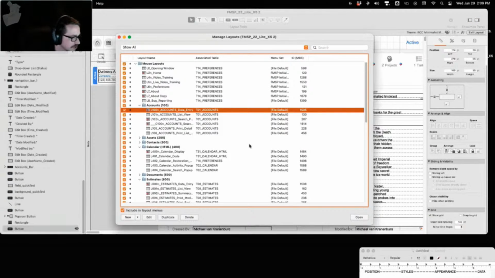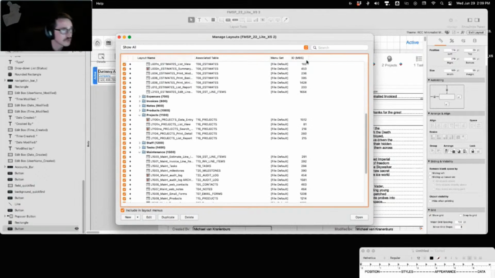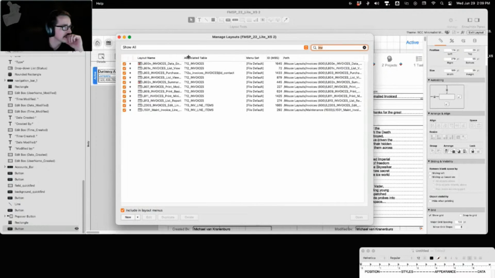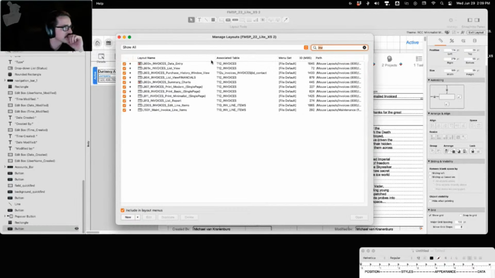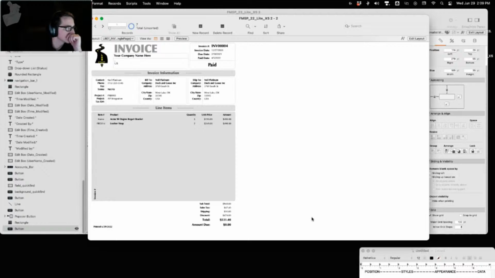Let's just go into the invoices. There's a list report at the bottom if you're looking for the report specific one. I think this one will be fine because I don't want it to be a list view. Oh yeah, understandable. Cool.